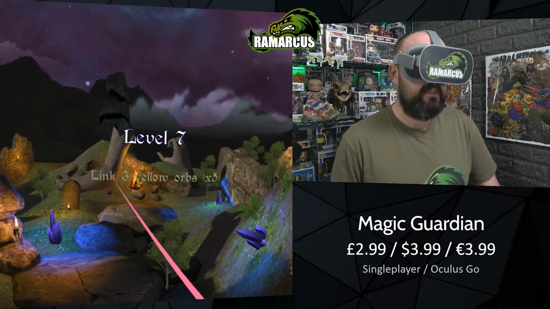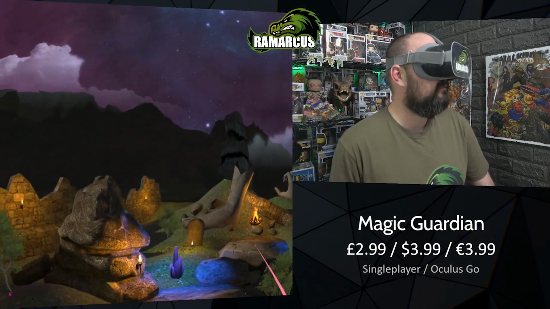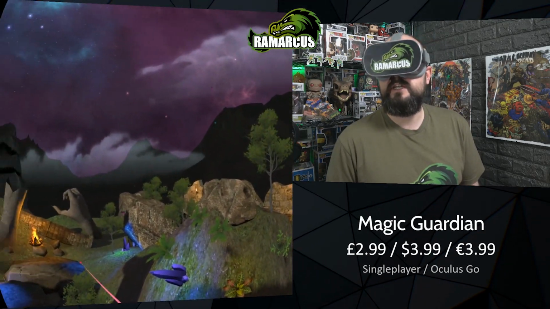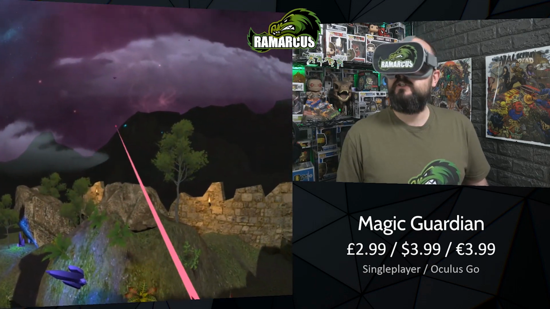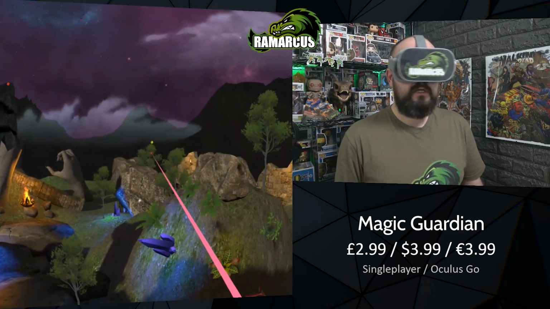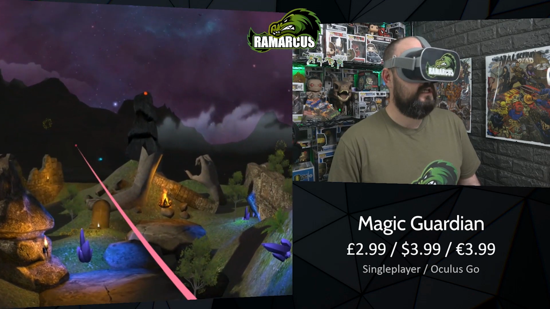So the aim of the game in this one is to link 3 yellow orbs, 5 times. Each level has an objective. You do it and then you progress to the next level. With your wand and your pointer, you can see these orbs in the sky. You click on one, hold the button down, swipe to the next one, and then they blow up. So the yellow ones here, swipe, swipe, and done.